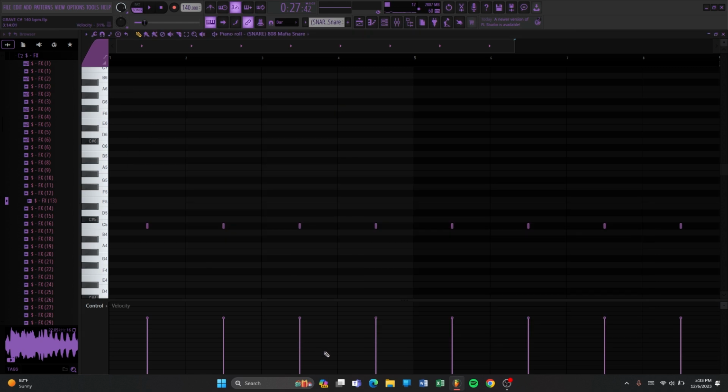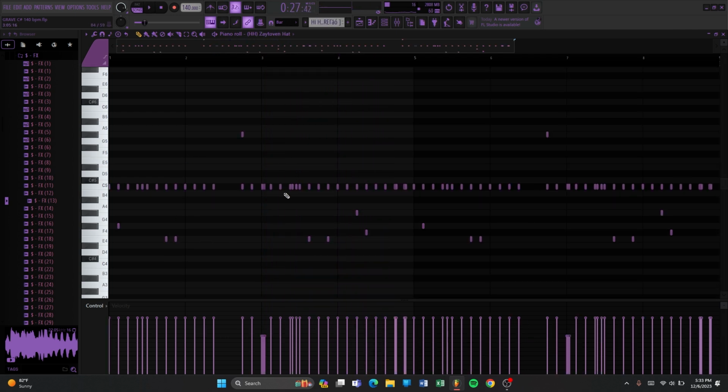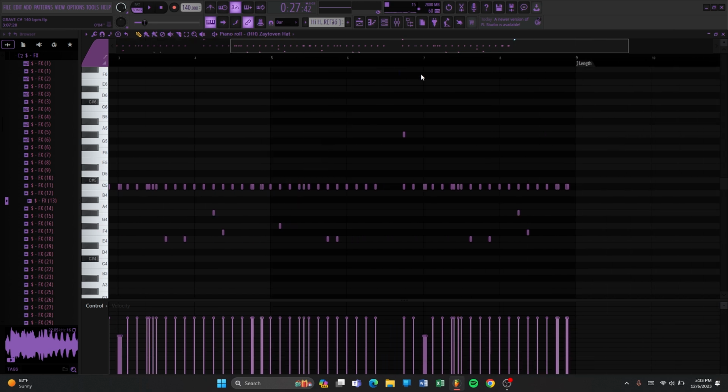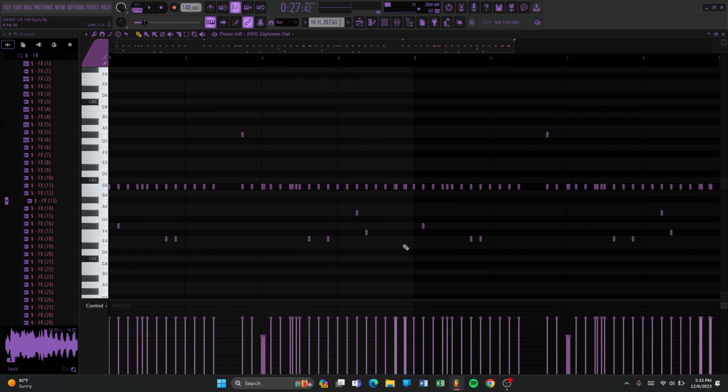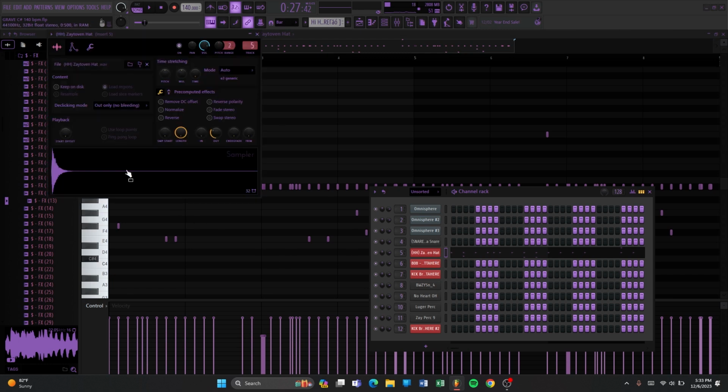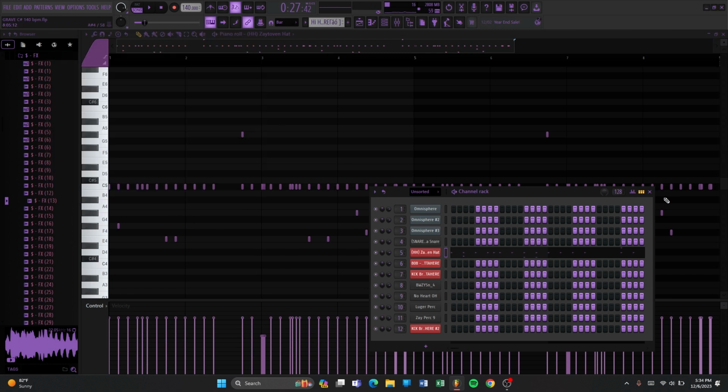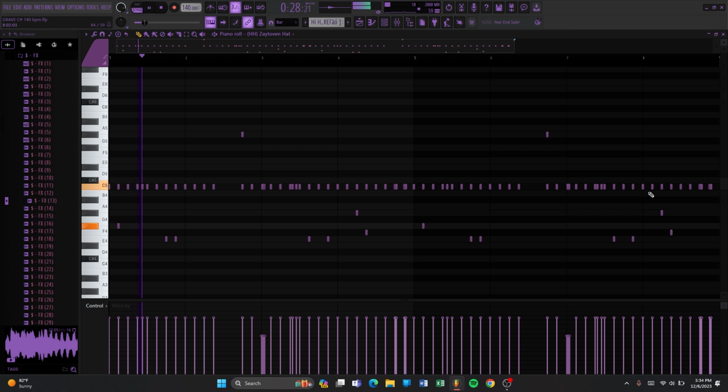This is what the snare sounds like. Just a super simple snare pattern. Next we got our hi-hat pattern, and basically what I did was I just made a 4-bar loop, and then I kind of just gave it some range and pasted it over, and then I changed it up a little bit, keep it super simple. The hi-hat sound that I use is the Zaytoven hat. This is what the pattern sounds like.